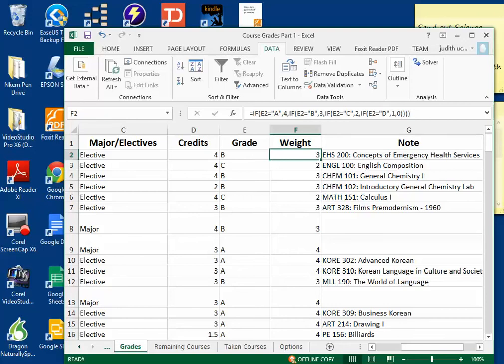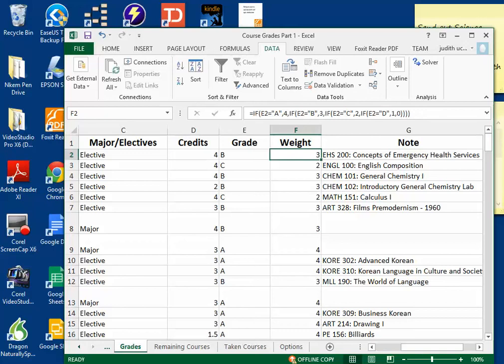What am I saying in this formula? I am saying if the grade, which is E2, is an A, just for one second look at the formula. I've given you this formula copied and pasted in the notepad, so you just have to copy and paste it, but I need you to understand what it does.